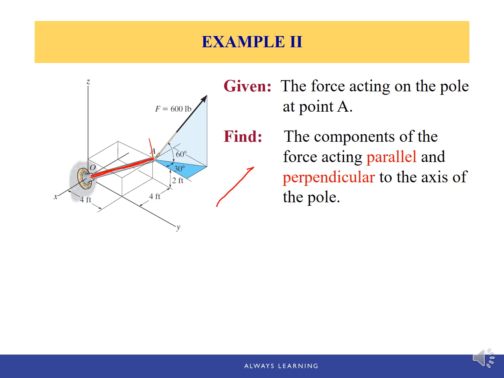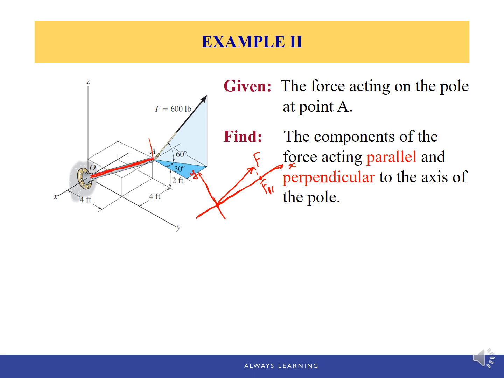So here is the force F, and there's a given direction. It's like saying you're going to build a coordinate system from the tail of this force, and the given direction can be treated as the x-axis, and you are going to find the y-axis, which is perpendicular to the x-axis. So this is x and that is y, and you're looking for the two components of this force, Fx and Fy. So Fx will be found by dropping a perpendicular line to the x-axis. This is our Fx, or the parallel component.